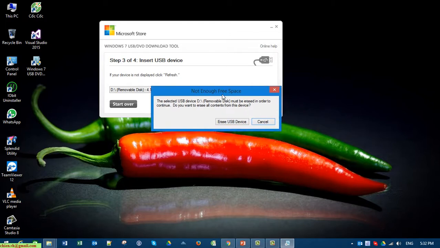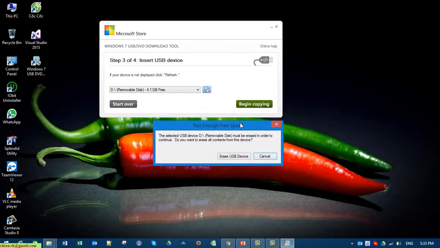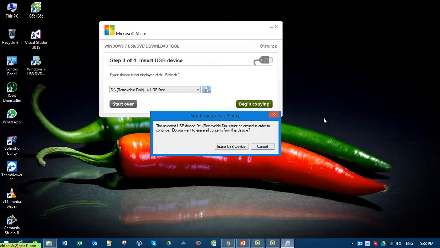That means you have to erase it to empty before you can copy the files onto this USB. When you click on Erase USB Device here, it will start the erase first, and after that it will copy the files onto the USB.